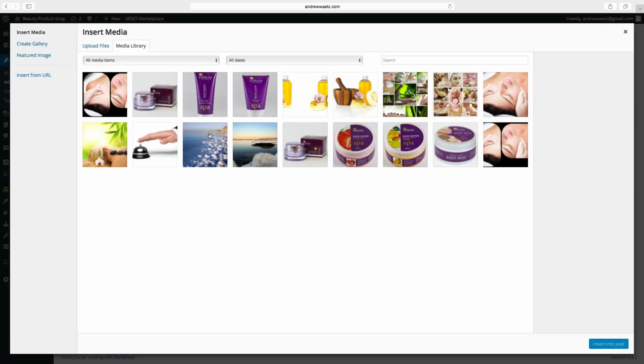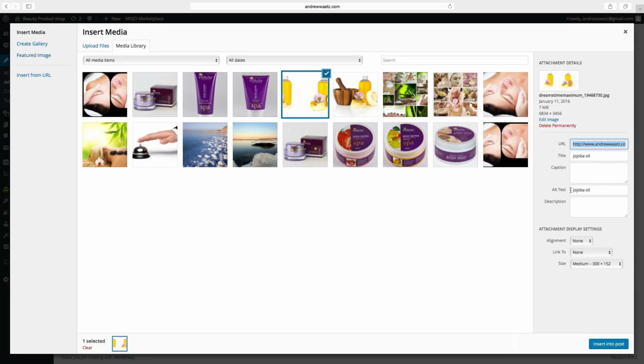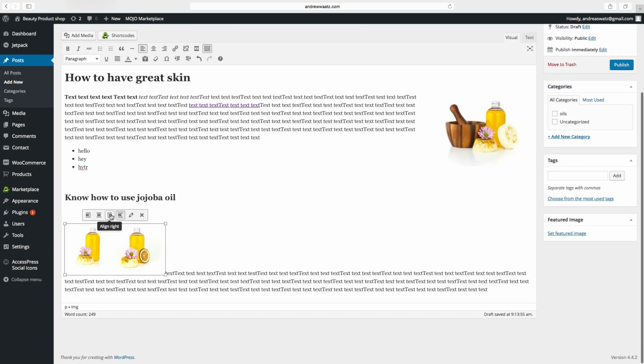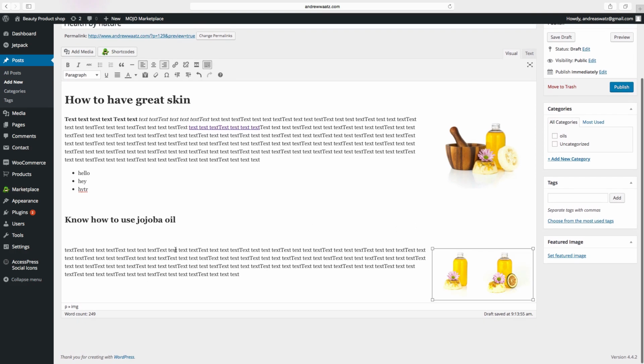Click on add media. We want to have this one. Make sure that you have the right alt text and title. Click on insert into post. And we will have this to the right. Okay, so this is how you add headlines, images and text and some other settings like a bullet list. You can also play around, change colors, make underline, block quote and so on.